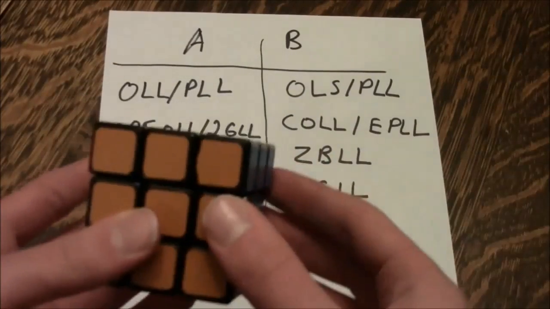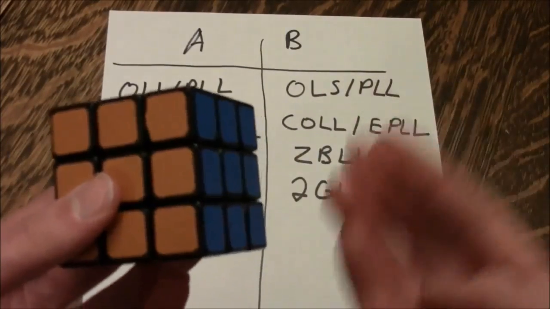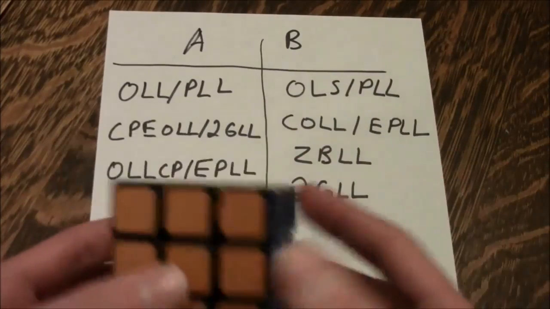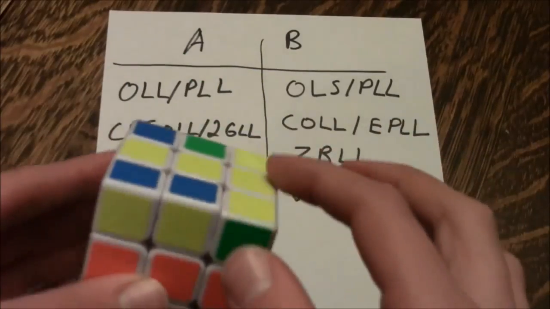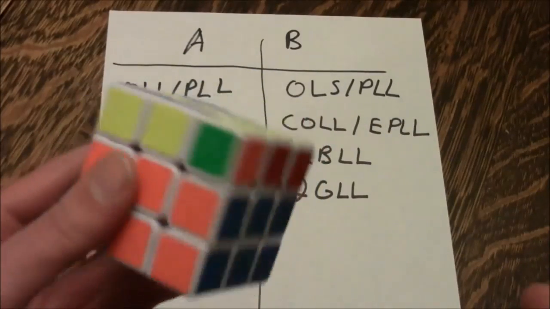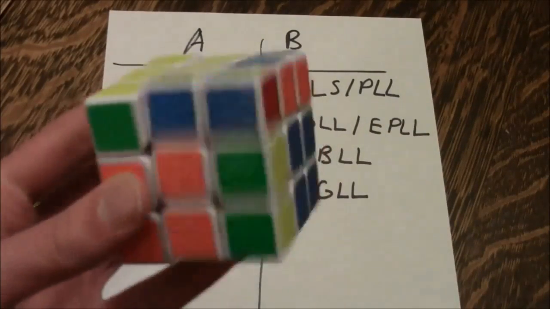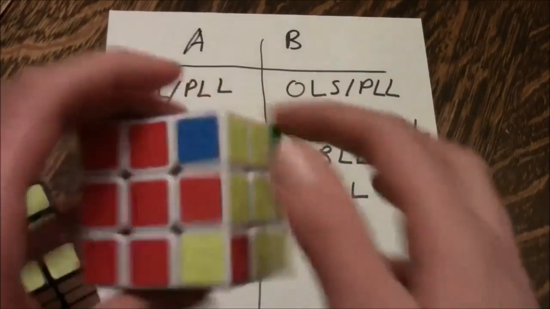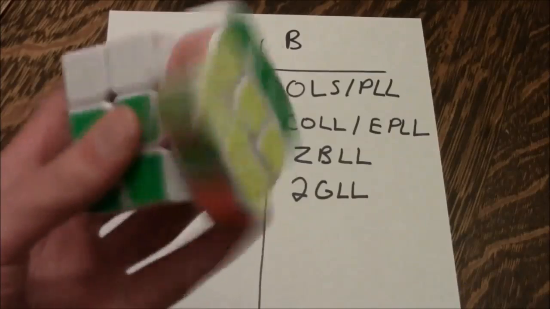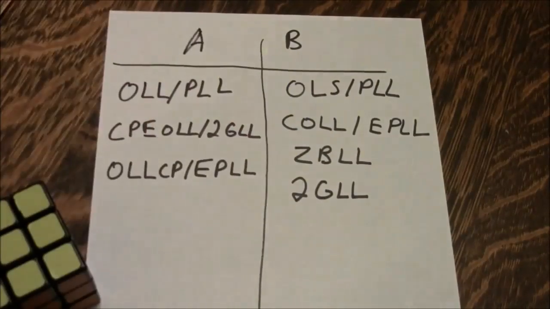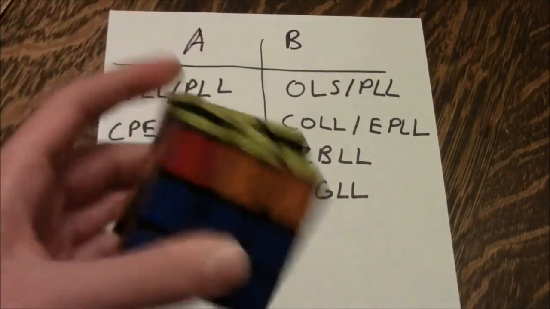Like that. So it can be great for some cases like this one, and improve a lot, but for some other cases, like for example, this OLL, this last layer case, you'd have to do something like that, and then you'd be left with some kind of 2GLL, which I don't actually know, and it'd be pretty long. But instead, you can just go and do OLLPLL, and you have a good case.